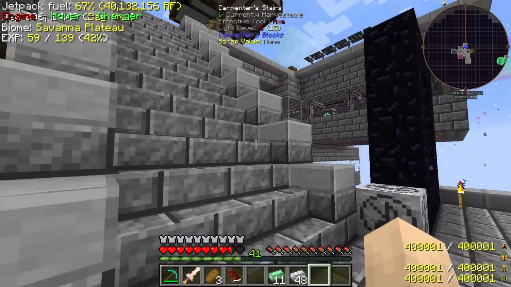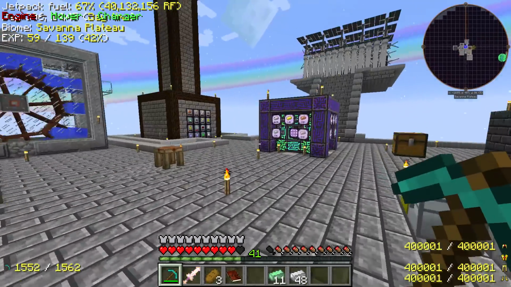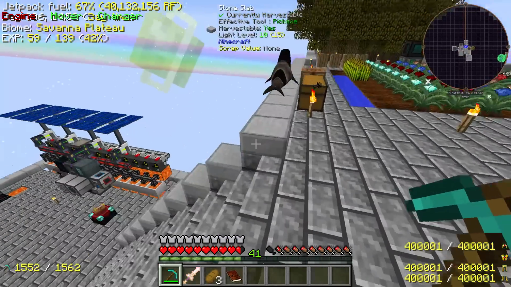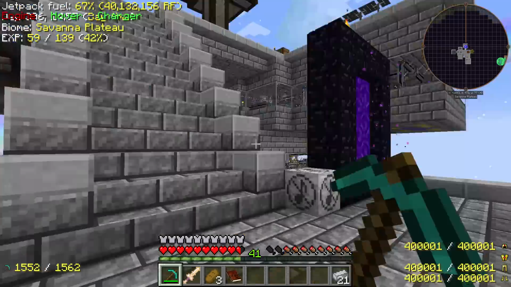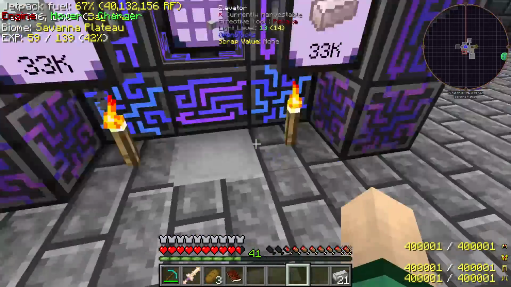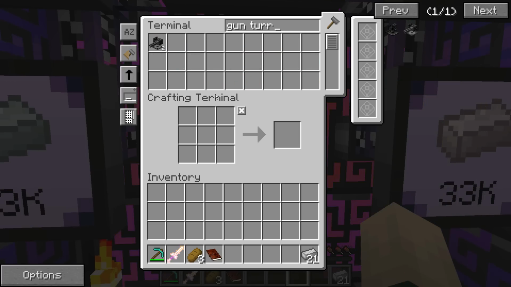Get that going. It's kind of a bummer how expensive everything is now as we're approaching later game. But I really, really want to get into blasting off. I want to get into other dimensions. So it's worth it, but not at the same time. It's just so much. But I'm glad I got this machine going that's getting us these ores, because I would not be able to get it. Gun turret. Let's relink these bad boys up.